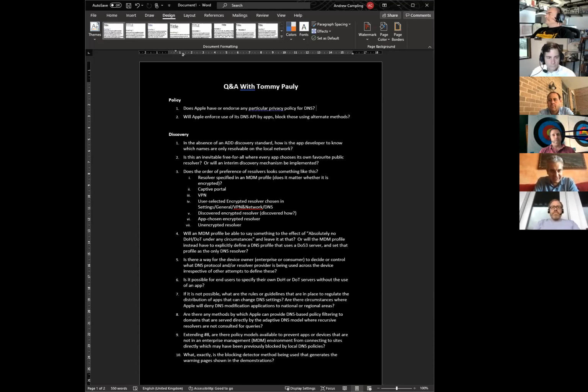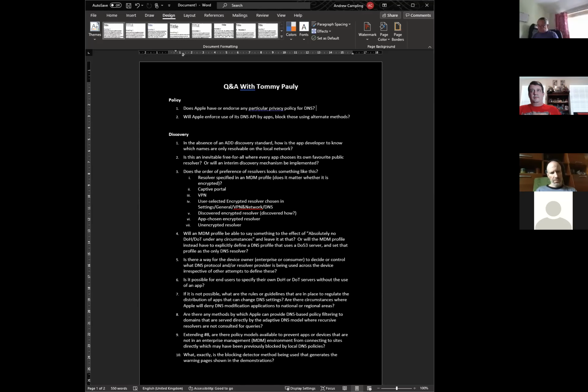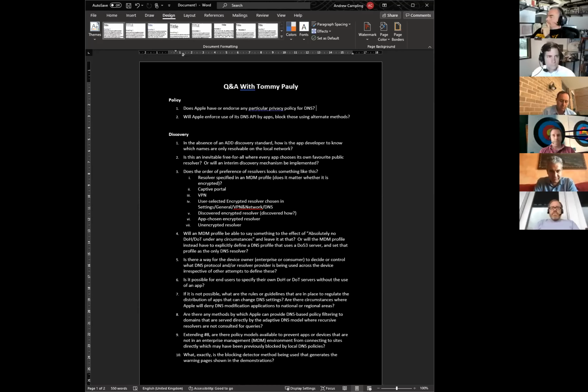The particular privacy policies are up to the apps and profiles that would deliver the encrypted DNS settings, in the same way that if someone installs a VPN configuration, the policy of using that particular VPN is up to the VPN provider, not to the operating system that allows you to do VPN functionality. Does that make sense? Yep.